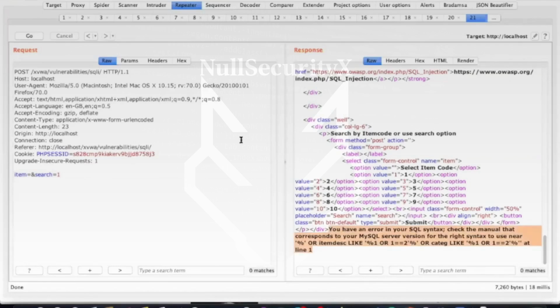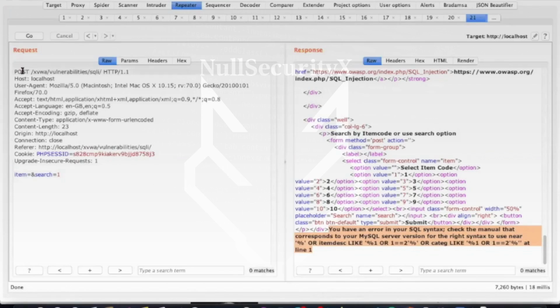This is a time-consuming process, and if you are working on an engagement which needs to be delivered on some particular day, you cannot expect the whole SQL injection to be done manually by yourself. That's why we have a tool called SQLMap, which automatically detects and exploits SQL injection. It has multiple other functionalities also: you can run a command, upload a shell, dump the database, create a user, and multiple other things. We are just going to showcase how you can use SQLMap to detect and exploit SQL injection.